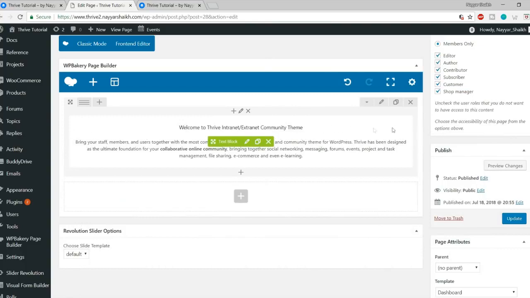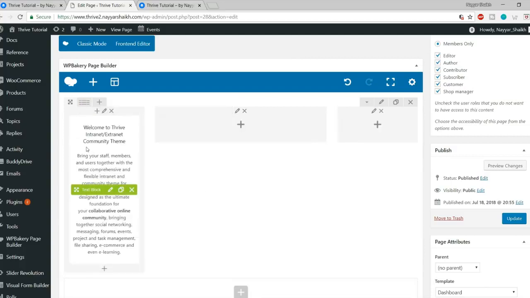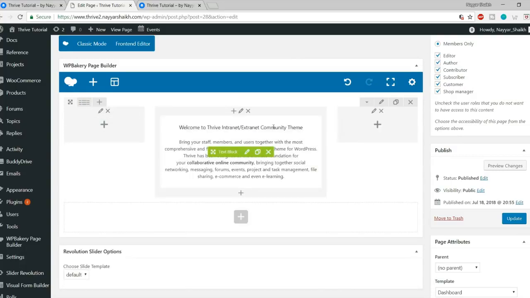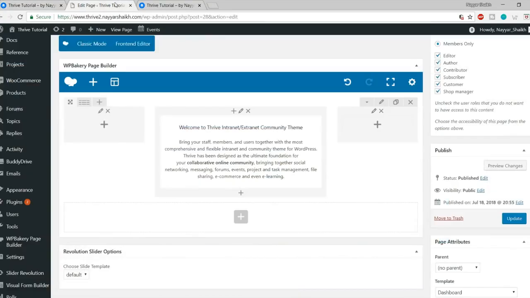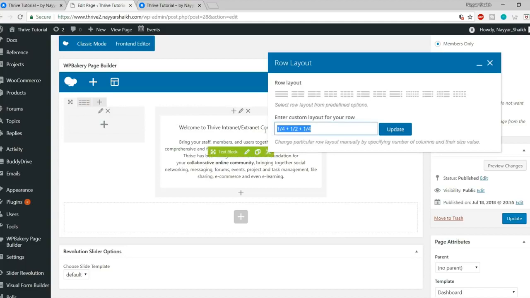Now again we need to add some gap like we did in the sign in page. So we have to select this thing. Now let me select the same thing, 1/4 plus half plus 1/4. Okay, and let me drag this thing in the middle. But if you see over here we don't have that much space at left and right. We have a very small space at left and right. So I need to change this setting. So what I'll do is I'll click on custom, and this is the setting we have selected, 1/4 plus half plus 1/4. Now I need to change this thing. So by default you can divide this into 12 columns.